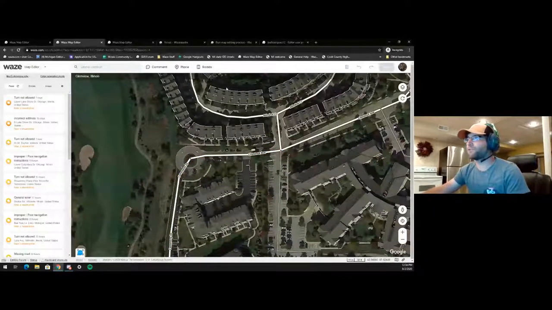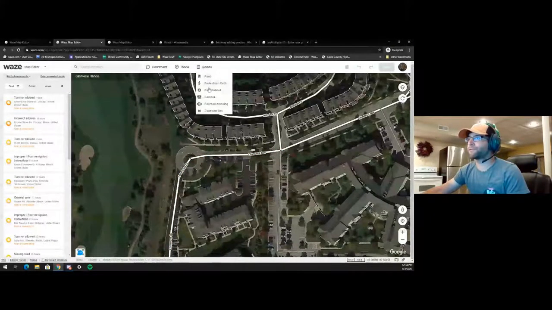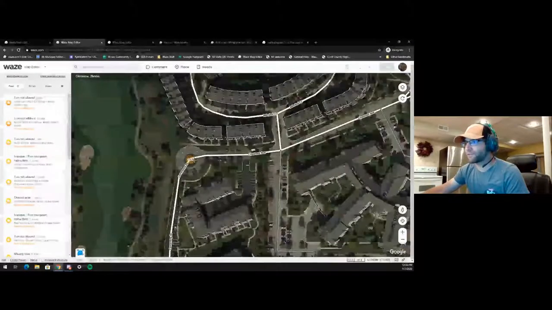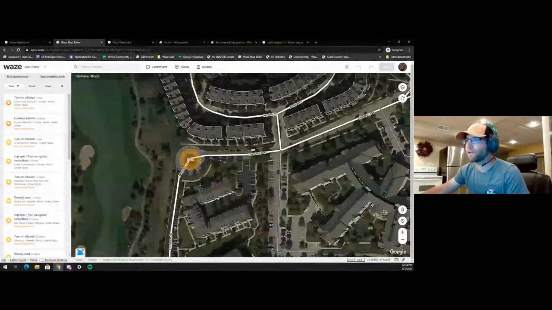So what you want to do first is move up to roads. I'm going to go up to roundabout, and you'll see I have this little crosshair, a little plus here. That means as soon as I click, I'm going to start drawing a roundabout. So I want to get in the middle of the roundabout right here. I'm going to press and hold, and you'll see I'm starting to make a little circle. Right there, and it'll go right there. I was a little off from the center, but that's pretty darn close, I'd say.